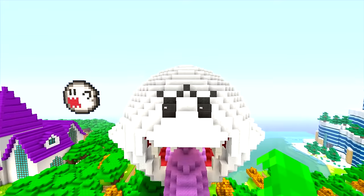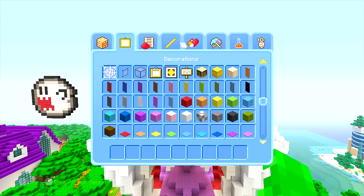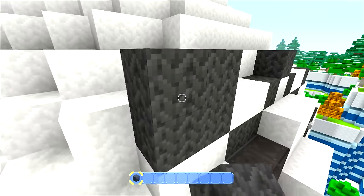Now, I think we have to make him look more evil, because, I mean, this guy just doesn't look evil enough. You know, the King Boo I know is a very evil looking guy. So let's see if we can give him some nice new brows. If not, we have to sort of remember how it was. Okay, I'm remembering it. I remember how it was, folks.